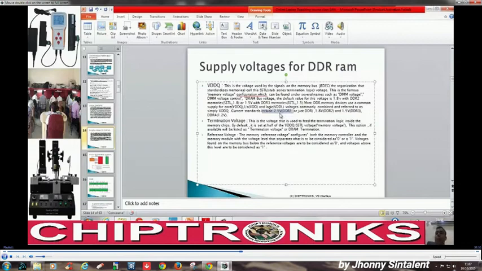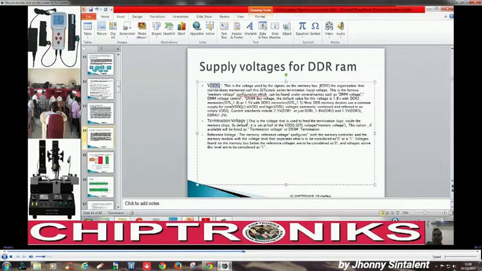The VDDQ was 2.5. Always try to use the technical terms that have been defined. The technical term is VDDQ, and you can find it in a schematic diagram, whereas if you search DIMM volt in a schematic diagram, you won't find it. So develop a habit of using the technical terms that are generally defined.